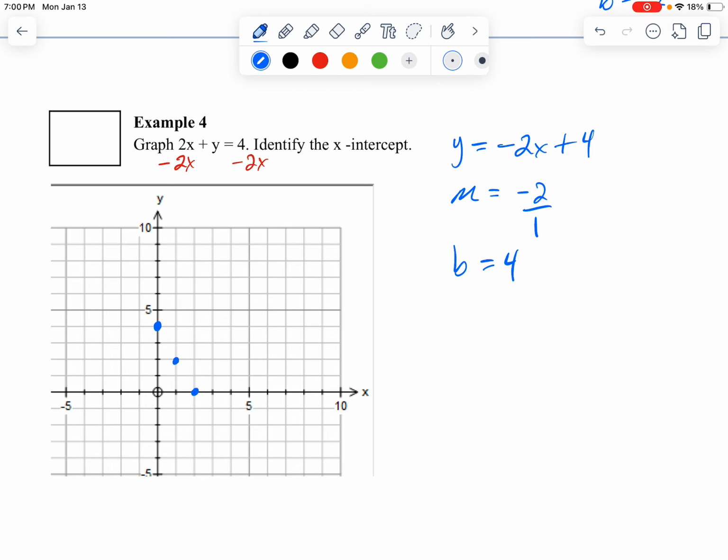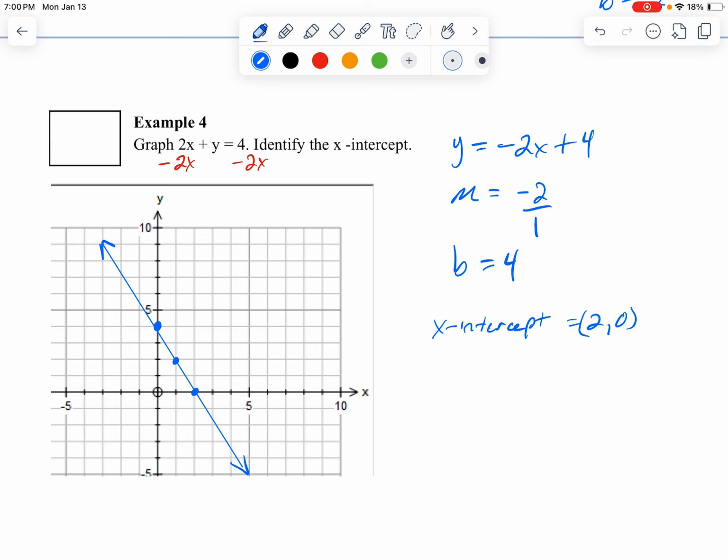And from there, we can just draw our line. Try to make this as nice as possible, not bad. It does also ask us to find the x-intercept, and remember that's just where it crosses the x-axis. So in this case, it's nice and easy. It's a nice clean intersection there. The x-intercept would be 2, or we should really probably say 2 comma 0 because that's the coordinate.